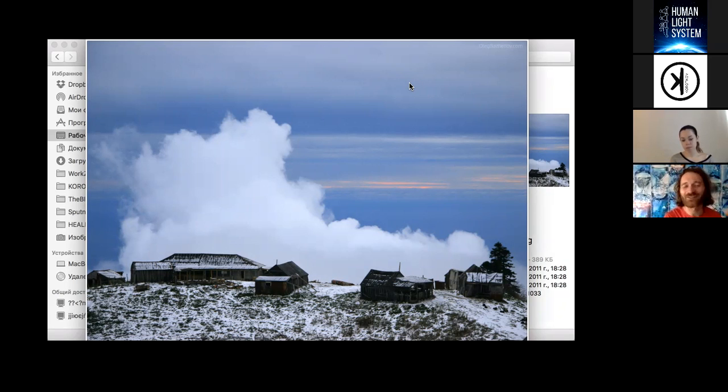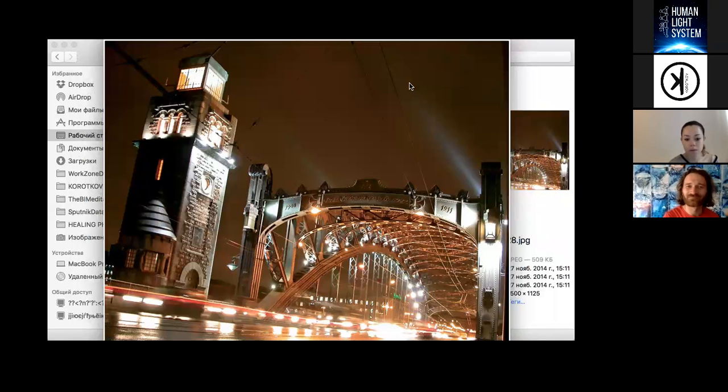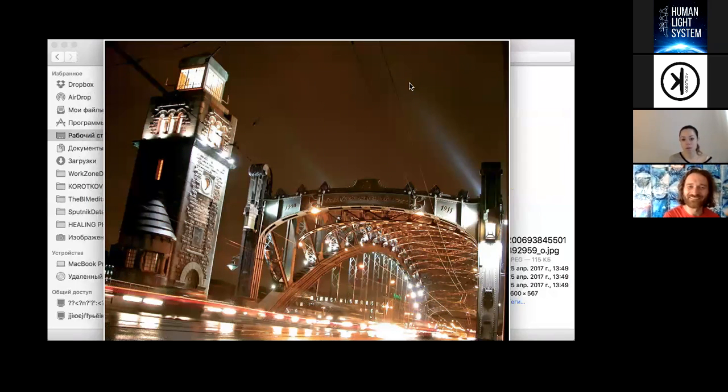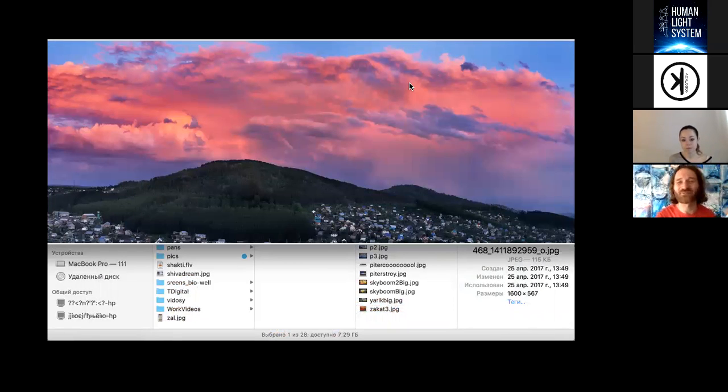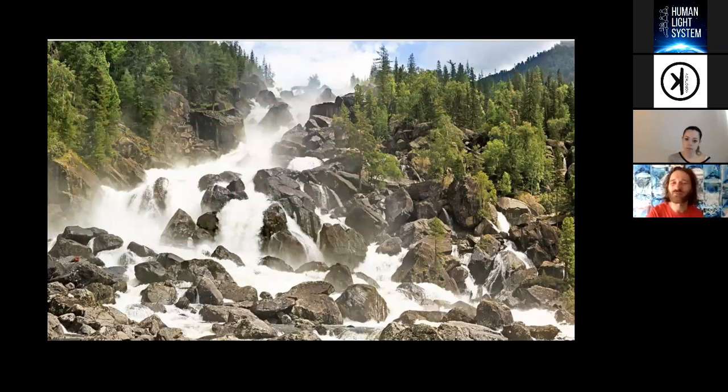It was in a mountain, 2,000 meters, and at the Black Sea. It's my city, St. Petersburg. It's Altai, it's a beautiful picture. I love it. It was just 1 minute. This light was just 1 minute. And all I need is to wait for this moment. Concentrate on it. Wonderful place.